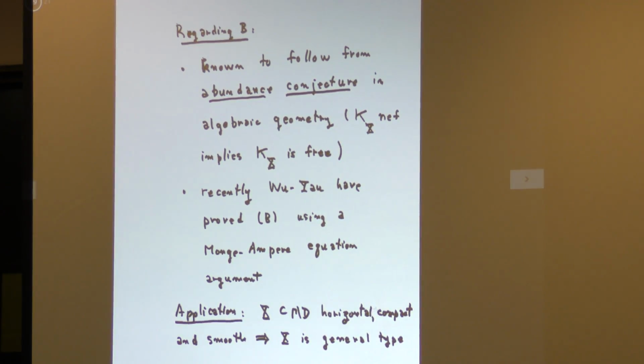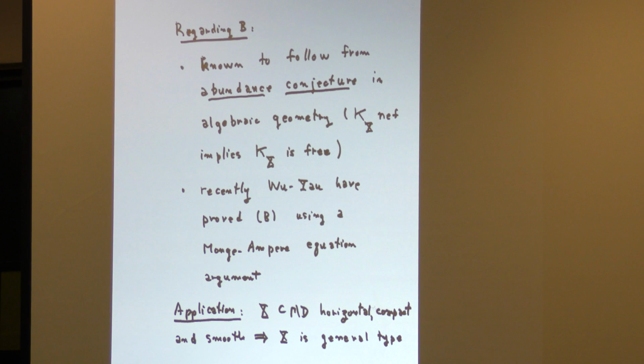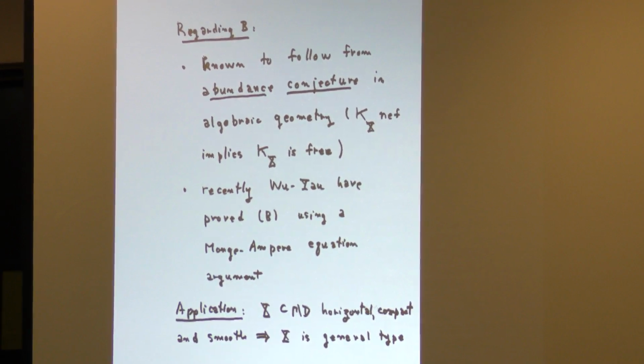Regarding B, this is a statement that negative holomorphic sectional curvature implies general type. It's been known for some time that this would follow from the first conjecture, and I think probably the main outstanding conjecture from the minimal model program, the so-called abundance conjecture. The abundance conjecture says if the canonical bundle is big and nef, then it's semi-ample, so a multiple is without base points. That's not known.